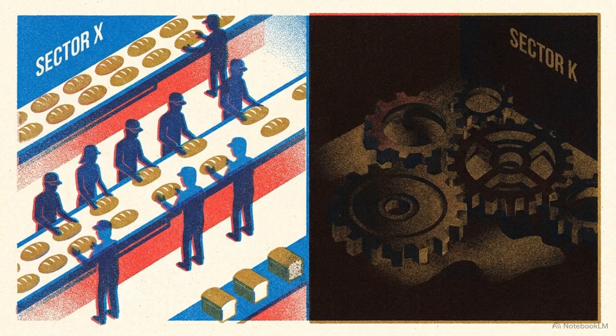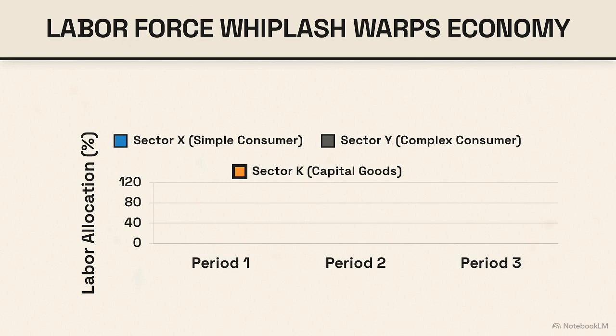Available labor shifts rapidly away from producing new capital goods, moving instead into sector X to mass-produce the simpler consumer good. In the immediate aftermath of the injection, the structural timeline dictates the outcome. Intermediate prices rise sharply, real savings drop as capital production is abandoned, and the economy's labor force skews heavily towards simple consumer goods. Now we advance to period 2.